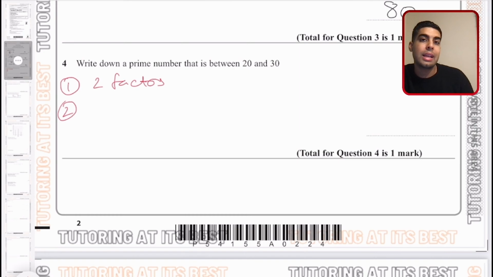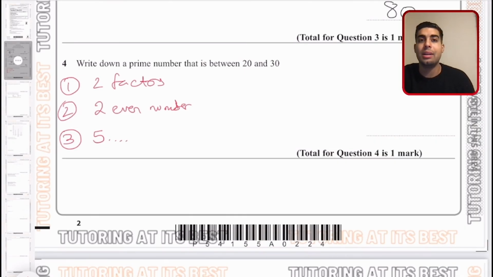The second rule is that 2 is the only even number that is a prime number. And finally, the third point is that 5 is the only number ending in 5 that is a prime number. So again, we'll just keep 5 there.